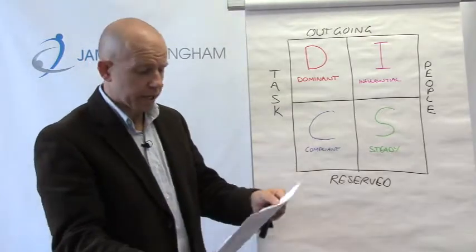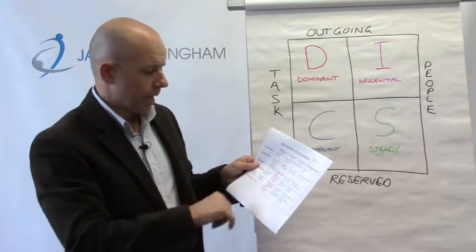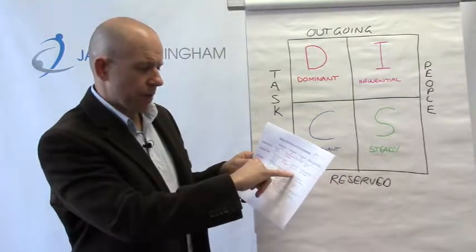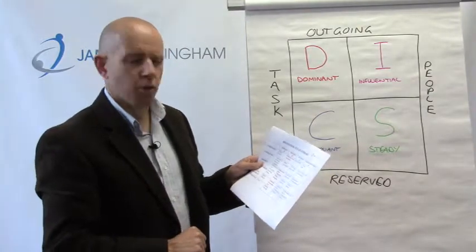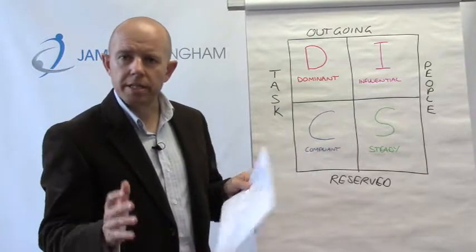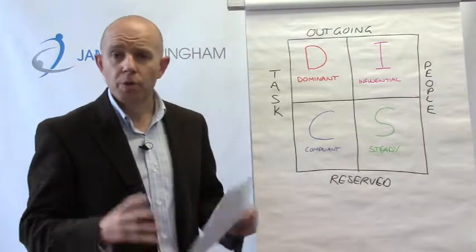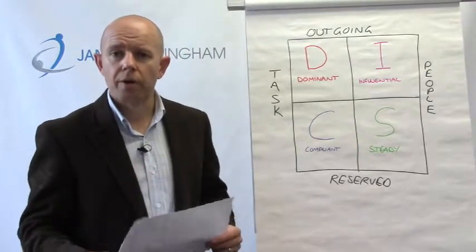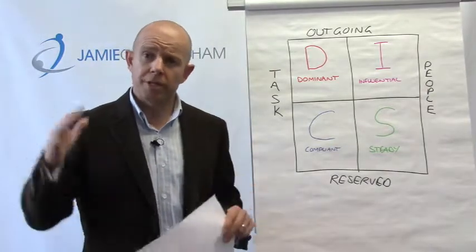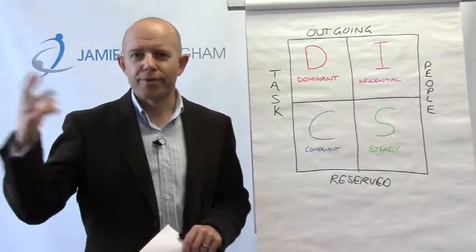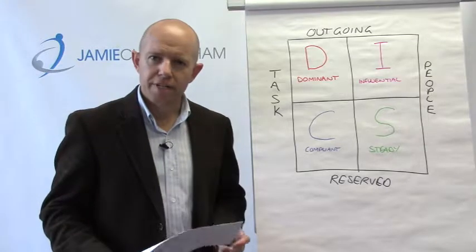And it's interesting because you look at it and you can see that major goal for a D is results and control. And then major fear, say for a C, is criticism of performance. So imagine a high D that is looking for results, get it done, and if they're communicating in a way that is natural for them, which we all do, we all communicate in our own style. If they're communicating with a C, that C is for sure going to take it as, hey, you're critiquing my performance, and they're going to shut down. So where a D is trying to get an outcome, what they're really doing is shutting someone else down. So understanding communication style is very important.